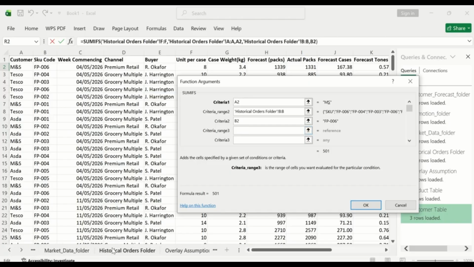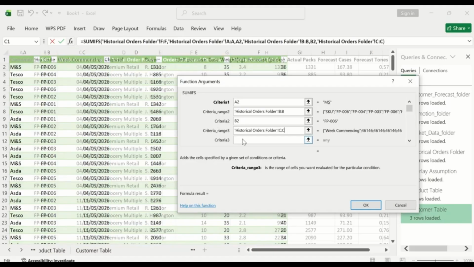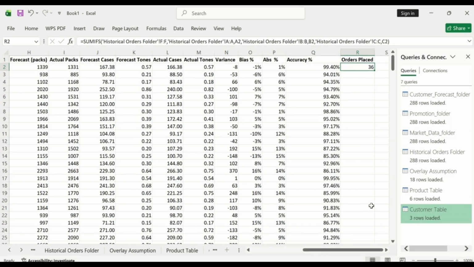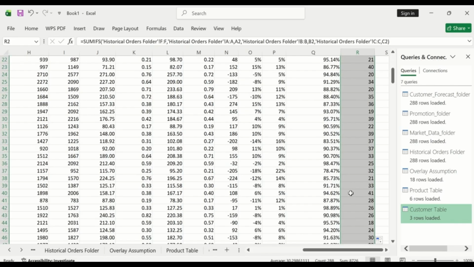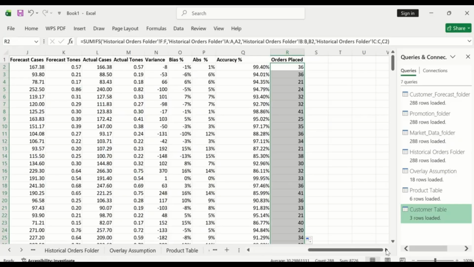So for our case here, we are going to use week commencing, and then we are going to specify the time, and then we click on. Yeah, so this is the orders placed, and then you just expand it. I mean, just double click, and then you'll have another column, sorry, we are going to use orders on time.